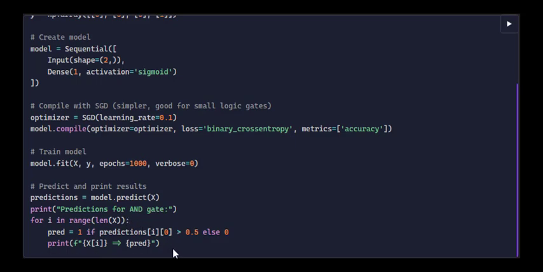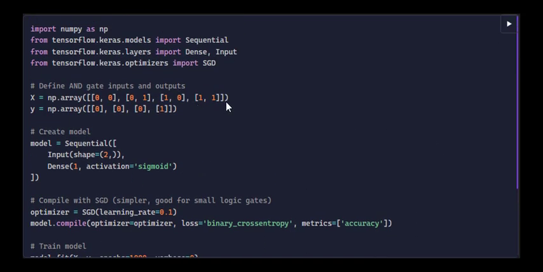One thing to understand here is how this stochastic gradient descent algorithm updates my weights. Say if my output is wrong, that is for this input 1 1, I'm still getting my output as 0.3, which will be considered as 0 because it is less than the threshold, that is 0.5.